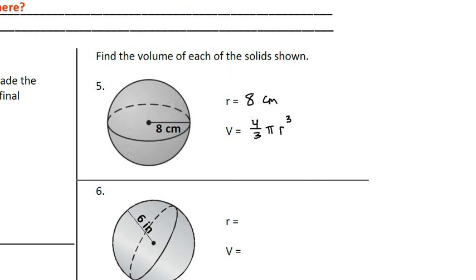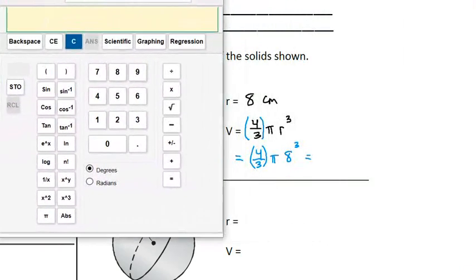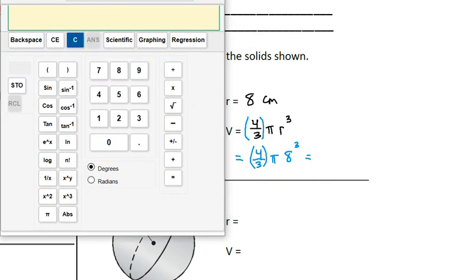Let me change that color. Putting this in parentheses, because when you put this in your calculator, if you put that fraction in parentheses, you can do this all at one time. So here we go. Volume is 4/3 times pi times radius cubed. And now the question is, how do I put a cube in my calculator? So let's bring up the calculator that you have access to from the website. Let me see if I can move this over to the other side. There we go. Alright, class.